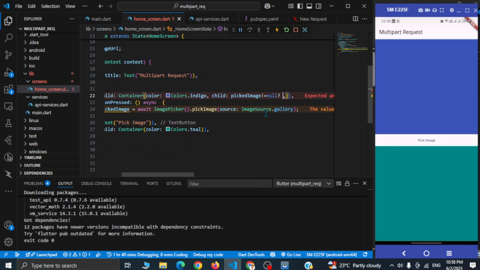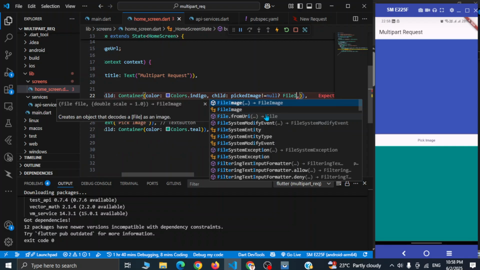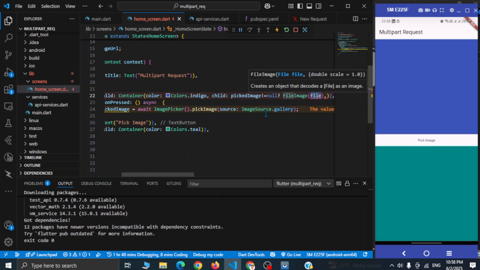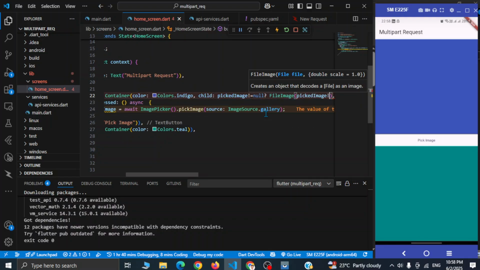Okay, we will show a file image, and file is going to be picked image, and this is not null.